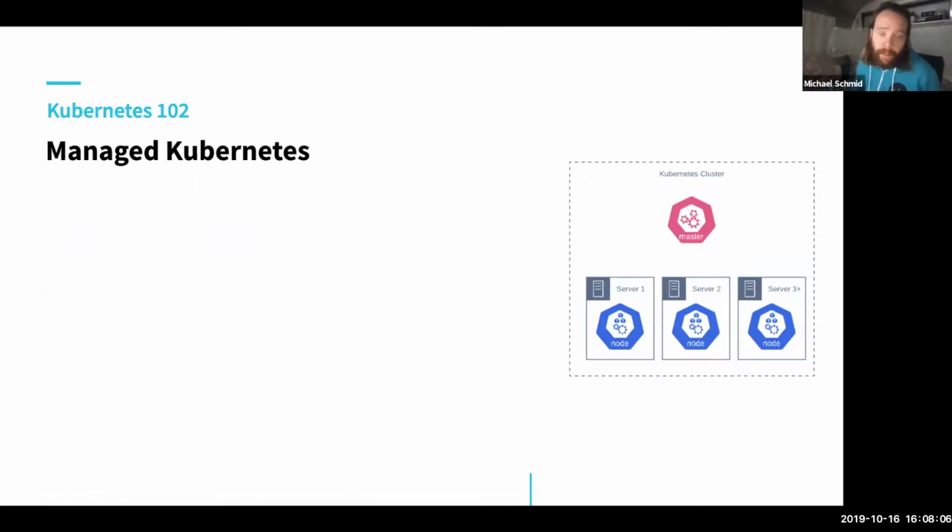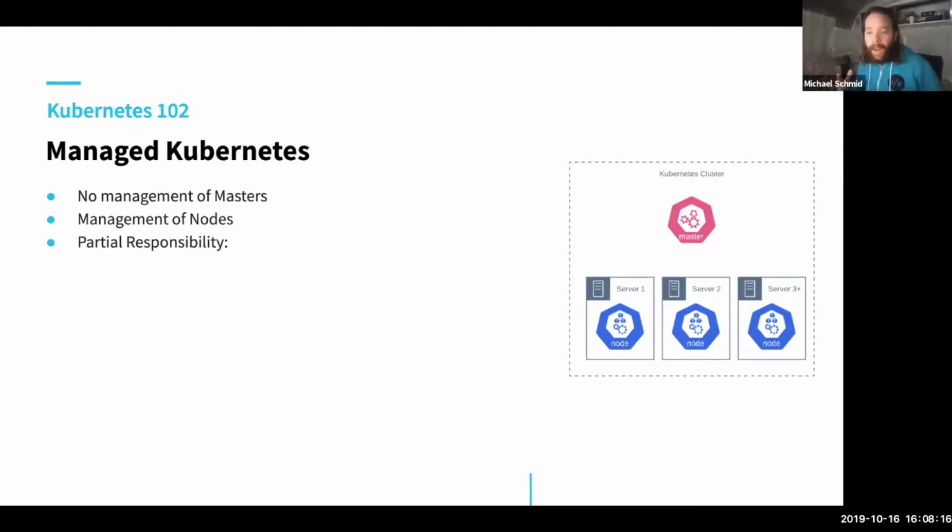But if we look at the responsibilities, we can see that you don't need to manage the masters anymore, which is already a good thing. But we still need to do the management of the nodes. So this means we still have some partial responsibility. We still need to set up these servers. Now, that being said, a lot of managed Kubernetes systems have good sane defaults.